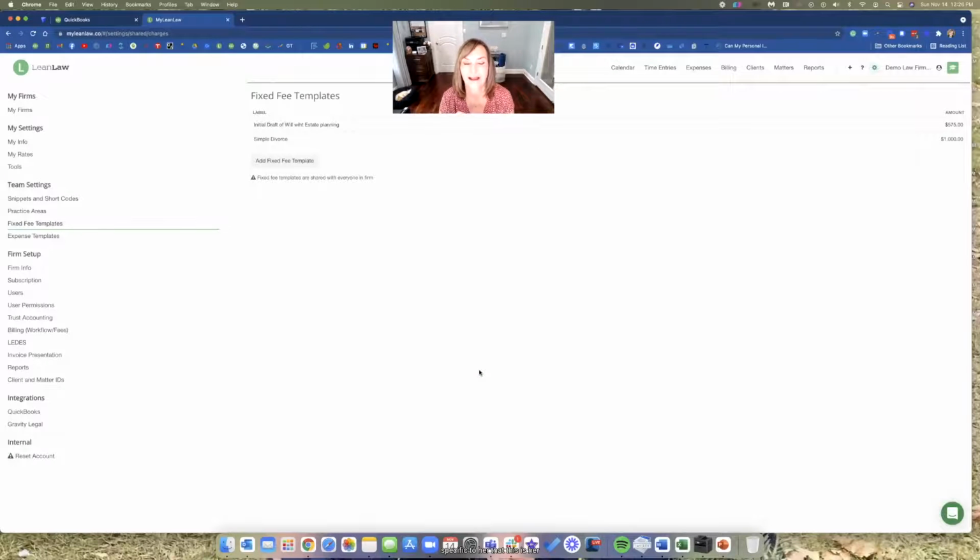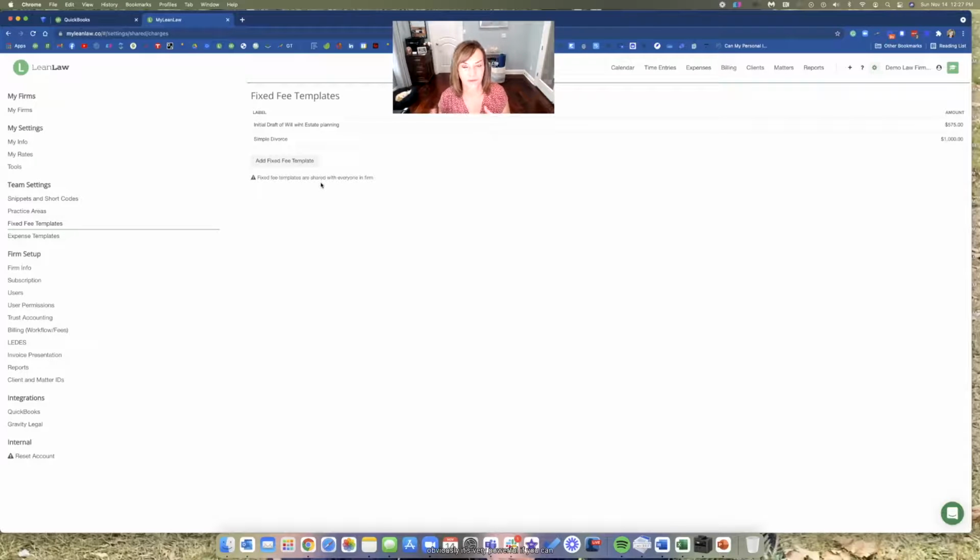That's specific to her, that this is her simple divorce fixed fee. A lot of law firms, depending on the tenure of the attorney, might charge more: if you want the lead attorney on your simple divorce, you might pay more because that attorney has earned that hourly rate or value. So you might have multiple. You'd have simple divorce Floric, and you can name it whatever you want on your label, so you can track that, and that'll be only available for her to bill out. That's her specific fixed fee template. And these are shared with everybody in the firm, so know that that's there.